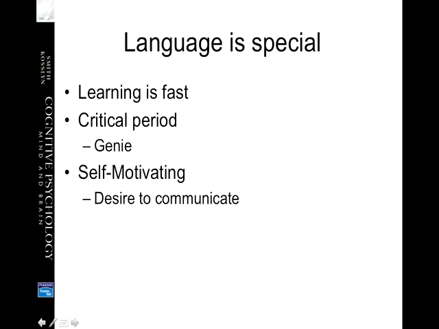And so there's the famous case of Genie. Genie was a mistreated girl who was locked in the closet. I think they found her, she was about 12. The other family members just barked or grunted at her, so she had no interaction with language until past the critical period.